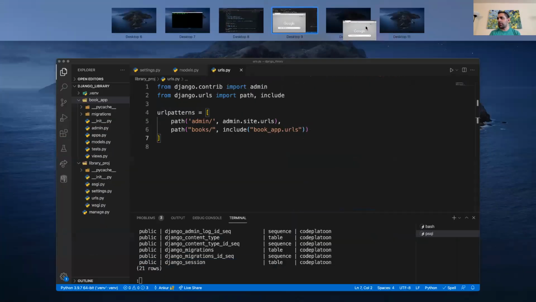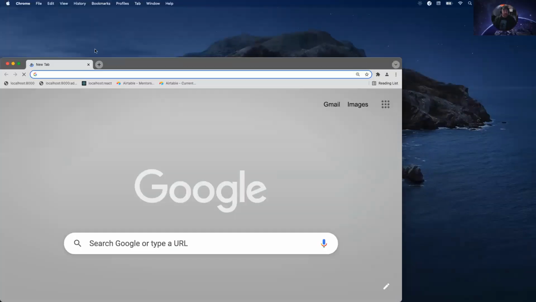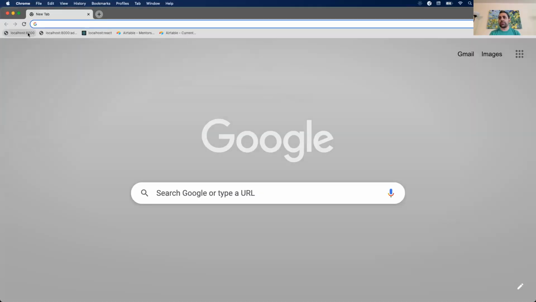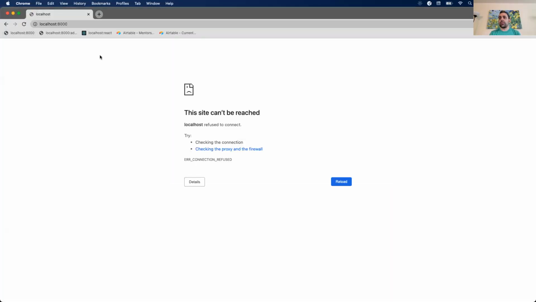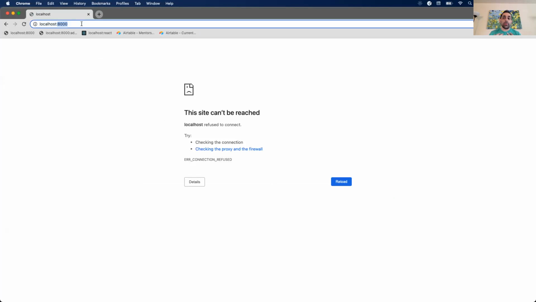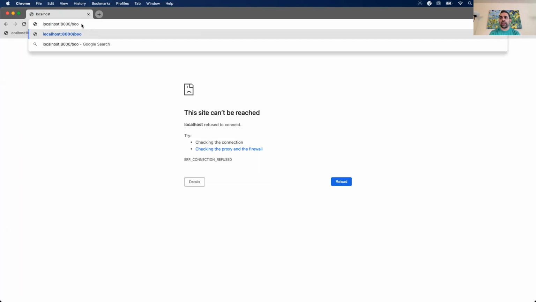Okay. I don't have a server running, so that's something we need to do here. But if I go to localhost 8000, right now there's nothing here, but I'm just saying for my purposes, again, this is optional. This is the designer's choice. I'm going to say I'm re-navigating to books and then some URL here, like home.html might be where I'm navigating to, or index.html.